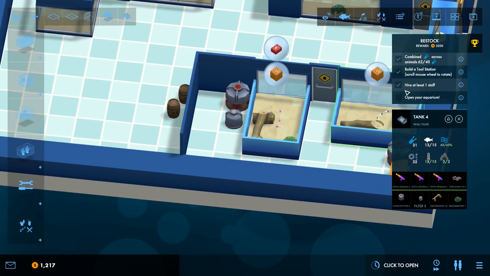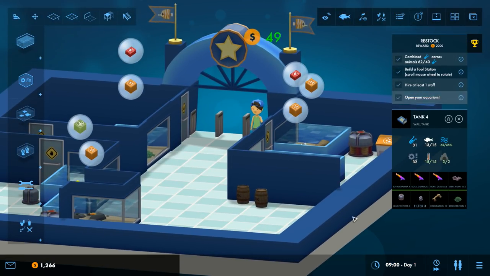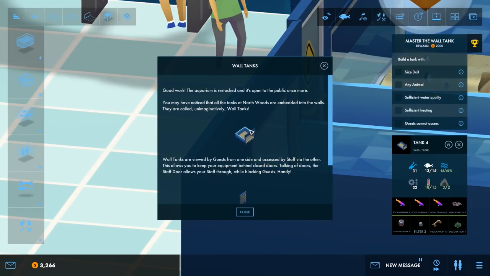So we're at 62 science. We're good to go on all of our requirements. Let's go ahead and click to open. Bam, we're open for business, baby. Good work, the aquarium is restocked, and it's open to public once more.